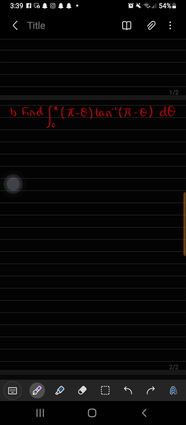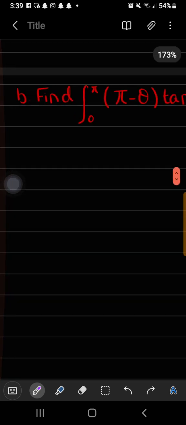So now I have to do this integration. First of all, I will tell you the properties which we will apply in this part. I'm telling you two things. These two things will be enough to do this question, but this part will be covered in detail later. So let's start. Let me share those properties.